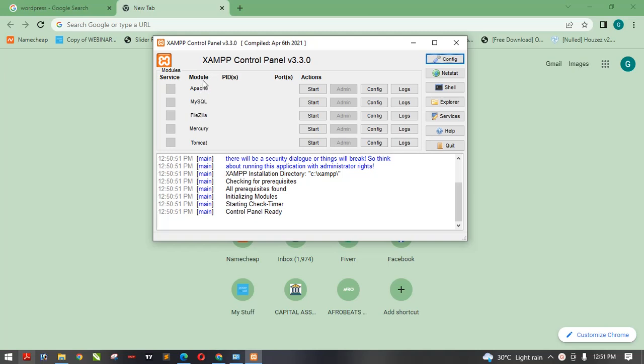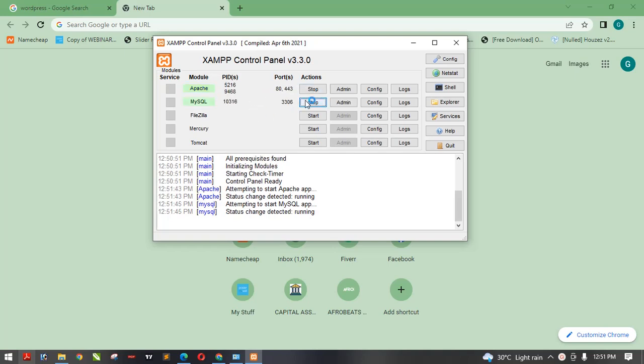We'll be needing these two. So we start Apache and then we also start MySQL. As you can see, the start has changed to stop and the two have been highlighted. When you have started these two, that's all you need to do. By starting these two, it means you have actually turned on your server.